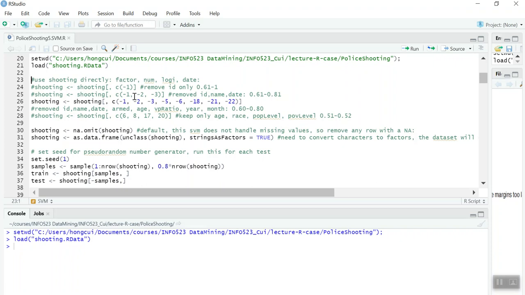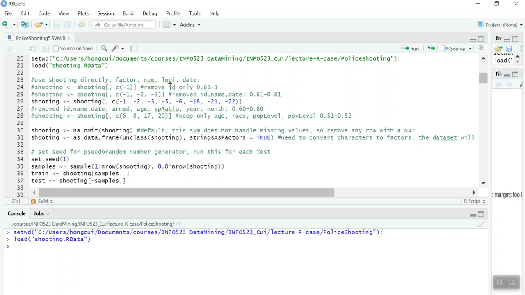So I did try different combinations of attributes, selecting certain attributes and running the model. And it turns out the impact of those features was not great.